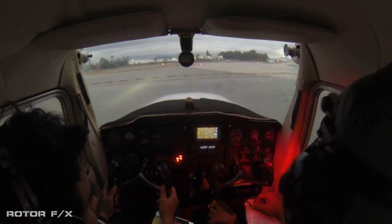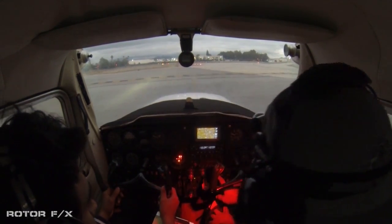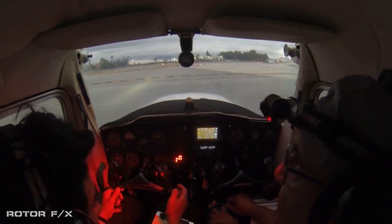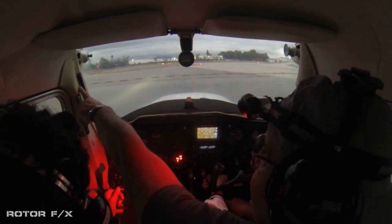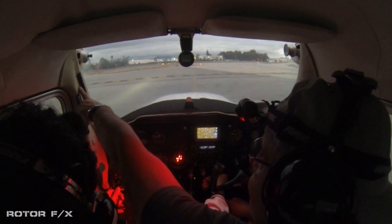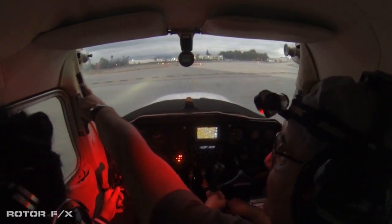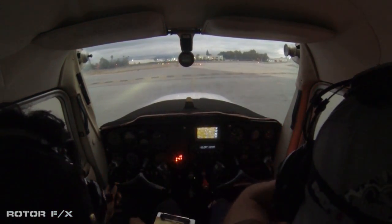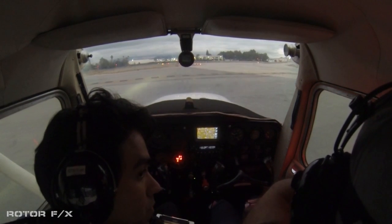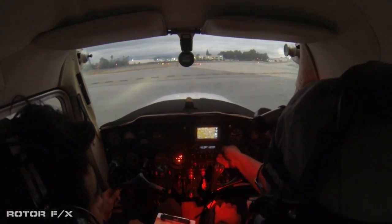Okay. Now look. You see this handle here? Grab it. Push it down until this is centered on that black line. Push it down. That way. Very good. Right there. Perfect. That's 10 degrees of flaps. You can see they came down. These things here, right behind, right over your shoulder. Okay, they're now hanging down. Good. Now we're going to go to the tower.